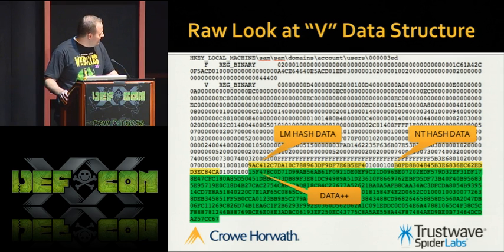What you'll see here, and I don't expect you all to be able to recite all the hex characters unless you've got some crazy vision, is that there's an LM hash in yellow, the first one, and then there's an NT hash in the second set. And those are the things that we really want to parse out.